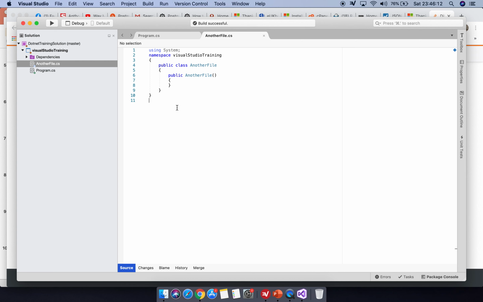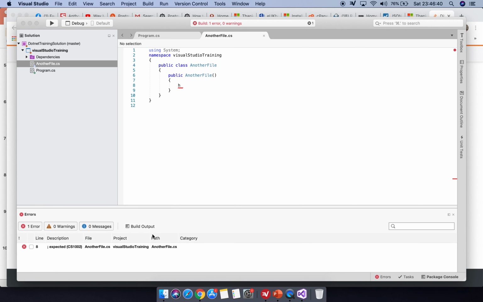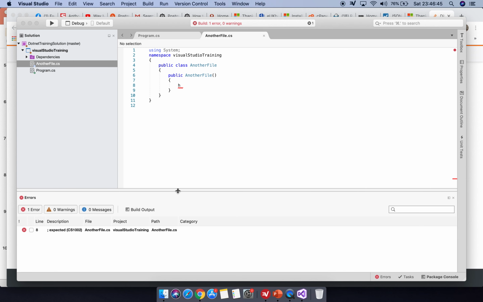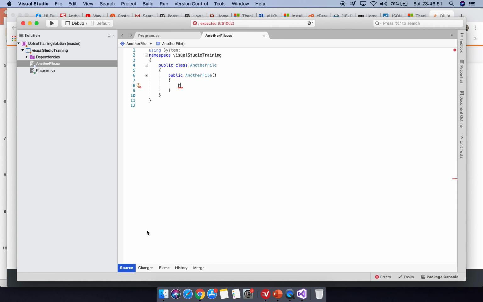and you will get a notification here to tell you if it worked or not. So if I were to make the application fail, and I type in H here, and I build the application, it didn't compile, and Visual Studio is telling me straight away that the build did not compile because I've got one error. If I click on it, and I could see the error in the display here, I could click on this and it will take me precisely to where the error is.